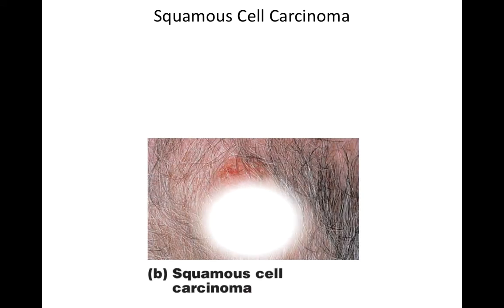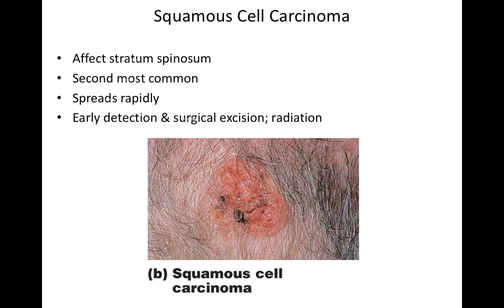Squamous cell carcinoma is going to be second most common. This one tends to spread. You know, basal cell doesn't really spread. This one does. And it requires more extensive treatment. We usually need to follow up with radiation after a surgery, and the surgery tends to take more tissue with it. So while we can remove a lot of these surgically, you're removing the skin. And so there definitely is a significant scar or disfigurement that's left behind when you take the skin cancer out.